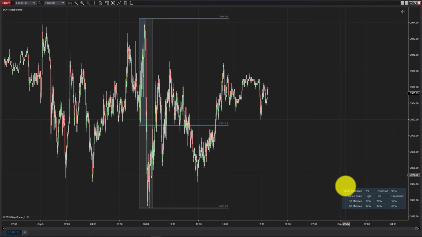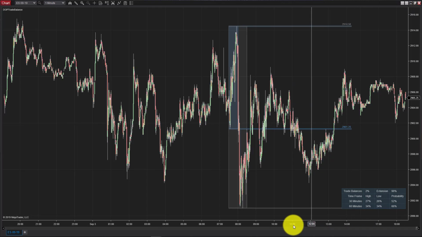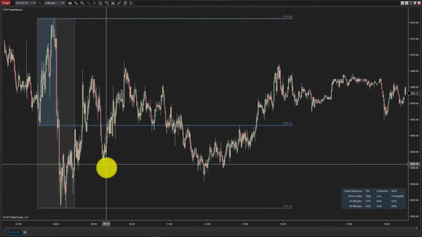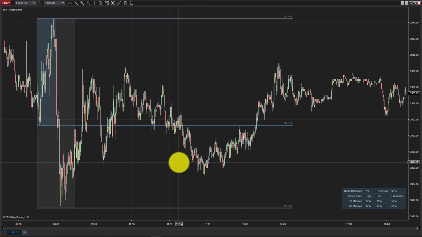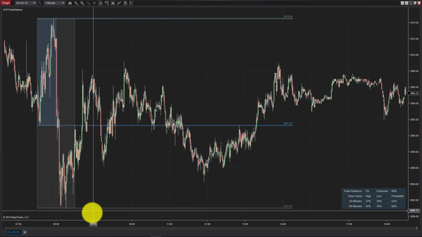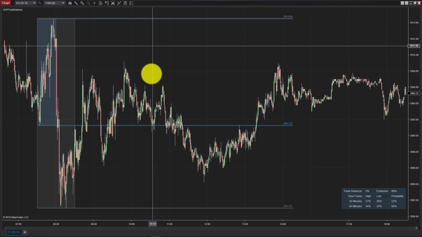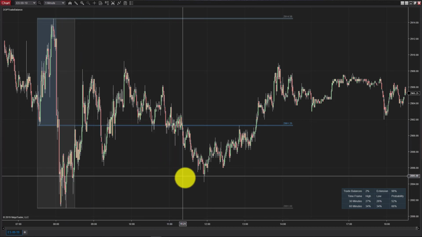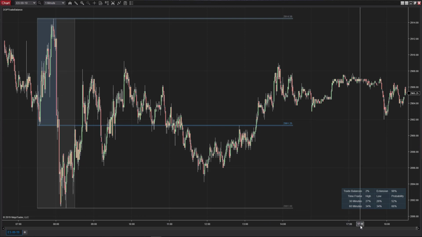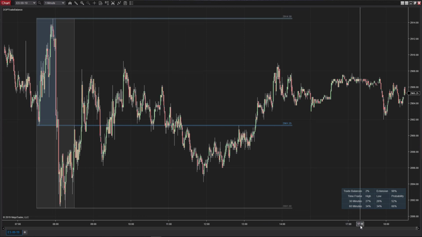And I will mention this last comment. On days where we do have extension, what do we do in the balance area on those days? In other words, if we were to have had extension beyond down here or up here, what do we do in this zone? Well, we do the exact same thing that I just showed you. We're going to look for those prices, or those of you that use my prediction point levels, we're going to use those prices, and those will give us preemptive entries and exits based upon the way that we use those.